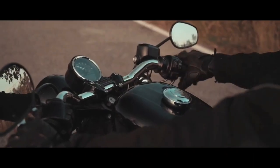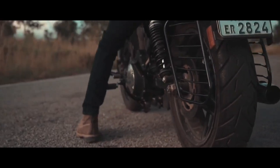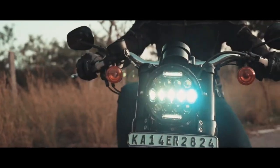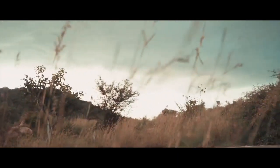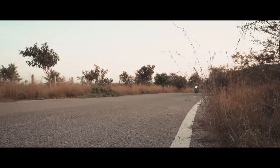Well, it all started back in the day when the biker gangs of the 1950s and 60s wanted a bike that could keep up with their wild and reckless ways. And thus, the cruiser was born, complete with its long, low-slung frame and powerful engine. But it's not all about looks, folks. The cruiser also packs a punch in the features department, with comfortable seats, ample storage space, and smooth handling.